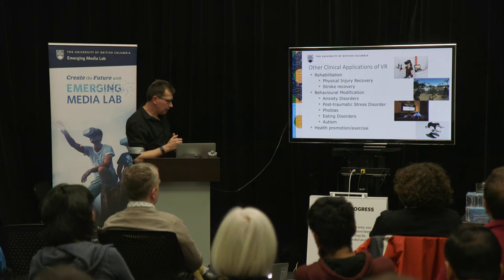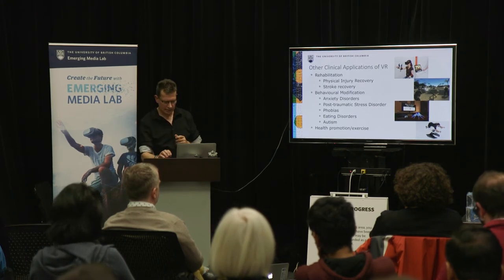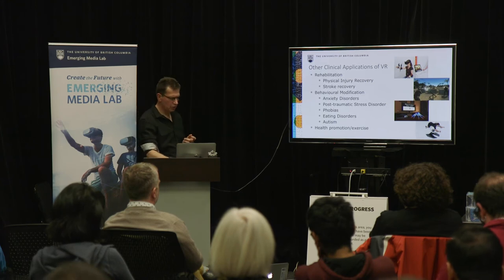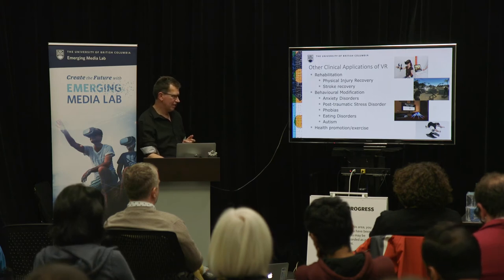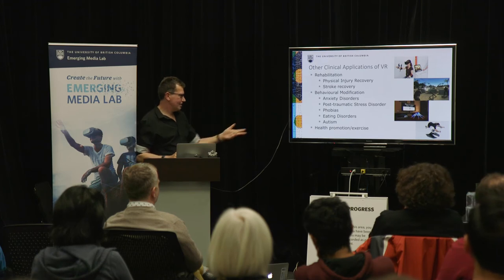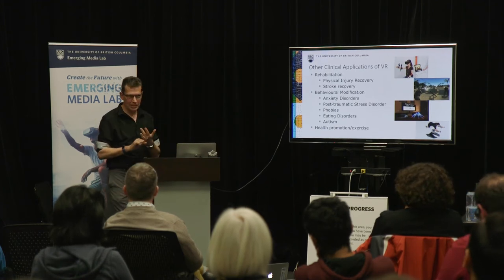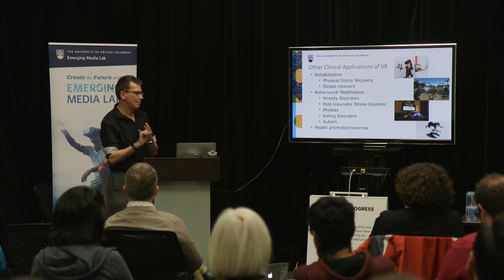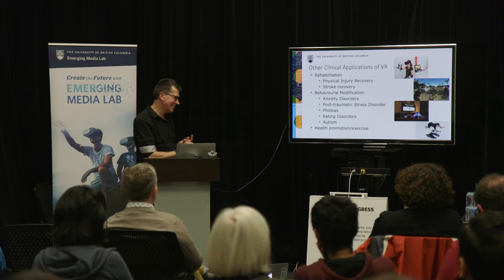And of course, the other area that seems to be taking off is health promotion and exercise. There's an example of a unit, you can actually buy this as well, which is an exercise machine where you put the VR headset on and you fly by moving your muscles around. It may be an area. In fact, I was saying at the start, I read a tweet that somebody was claiming they'd lost 10 pounds playing Skyrim with VR recently on Reddit.